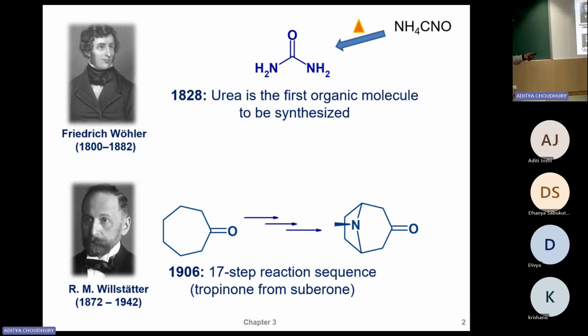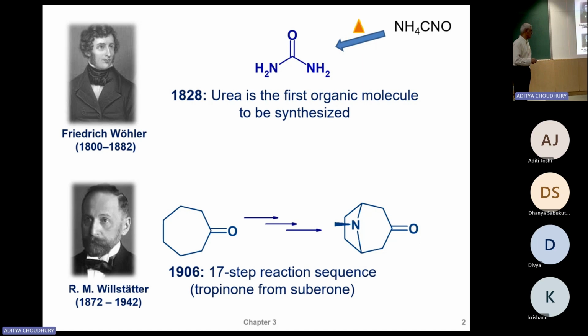Wöhler was the first one to synthesize an organic compound in the lab, by taking an inorganic compound, ammonium cyanate. By heating it, it forms urea. This is the first time an organic molecule was synthesized ever, right? But you will see later, look at the time. It's 1828. See, the first MOF was synthesized in 1700. Okay, MOF, long before all these things. Anyway, I'm coming to that one maybe next class.